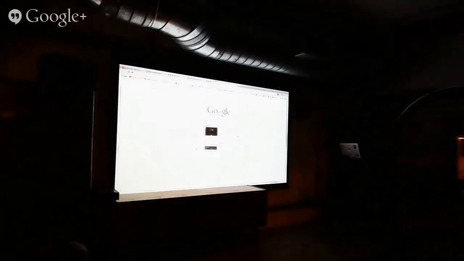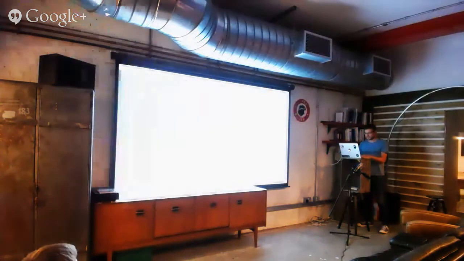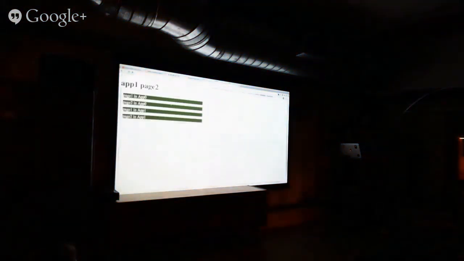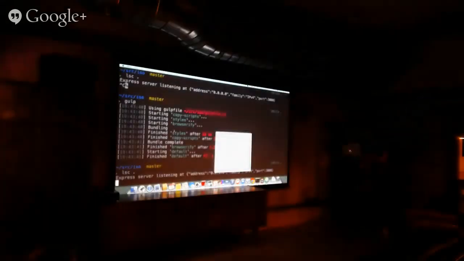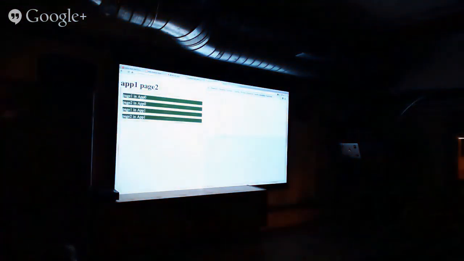Oh, there's one thing I missed actually, quickly, is that when the client renders the app, it needs to have exactly the same props available to it as the server.